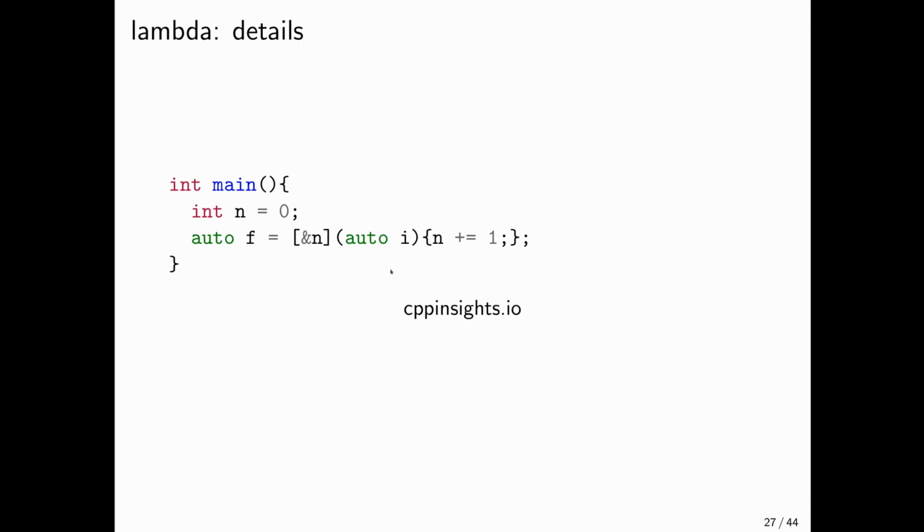I have to be honest, I don't get what the auto means. When I put the auto on the left-hand side of an assignment, that's clear, because then the type is on the same line. You can determine it from the expression. But when you put it in a function prototype, things are more complicated. So essentially what you do with the auto is that you declare a template. It's similar to a template. You could do template T and then T i. Whenever you actually call that lambda, you instantiate this template for this particular type. So it's an automatic template where you don't explicitly write out the template.